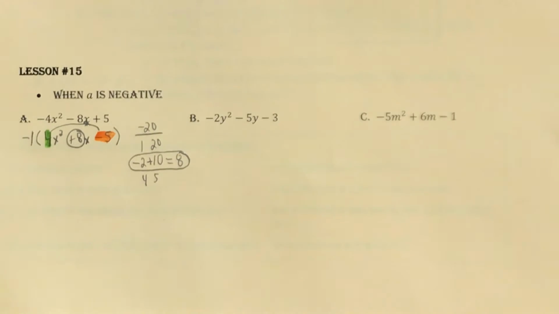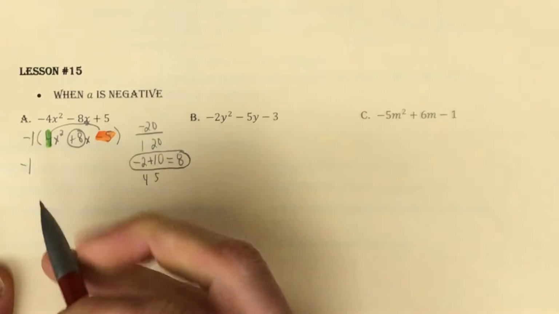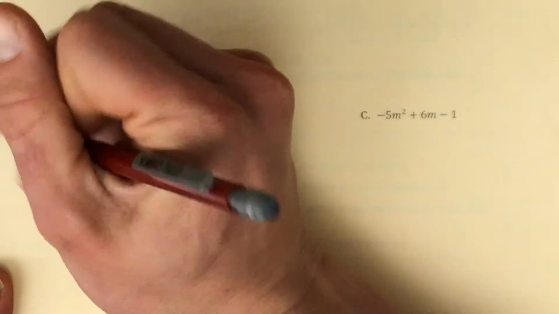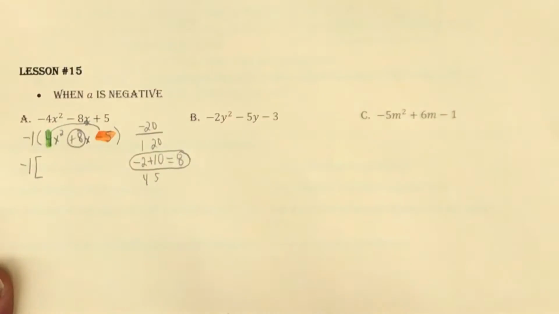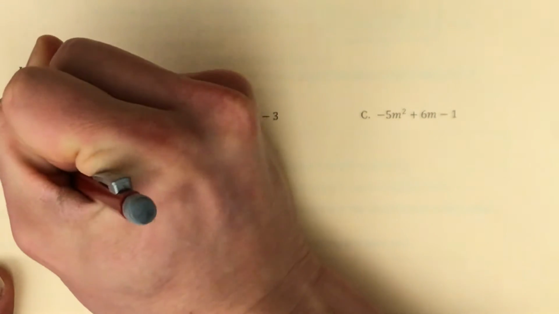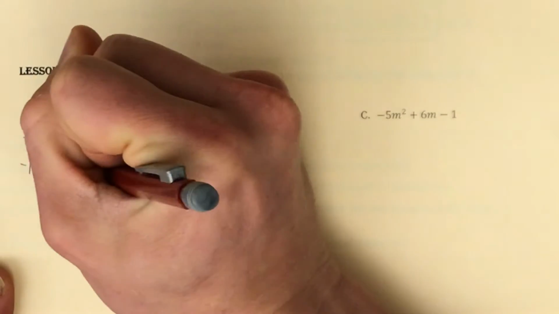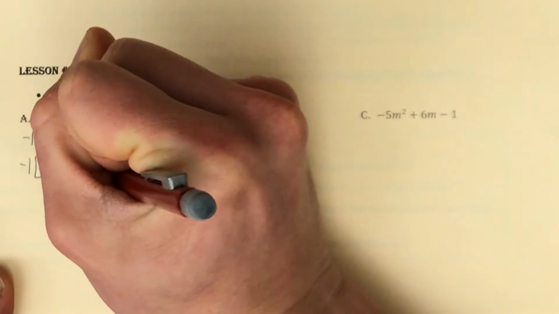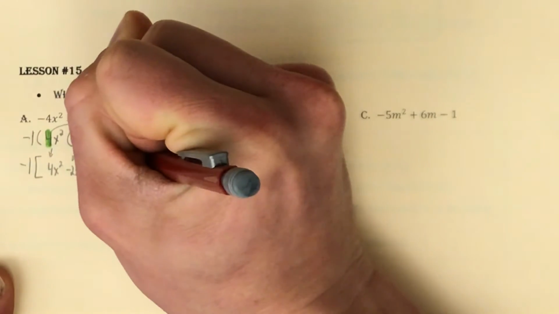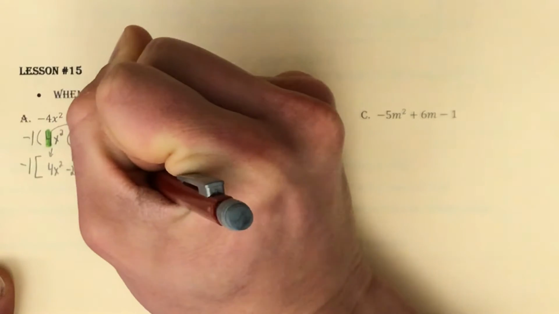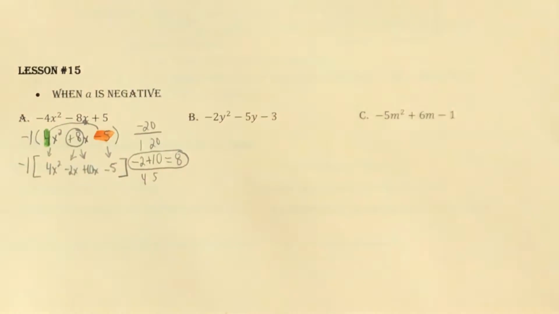So now we need to go into step 5, which is to rewrite the polynomial by splitting the B term. So the first thing we're going to do is bring our greatest common factor of negative 1 down. Then we are going to switch, like we learned about in lesson number 12, to those brackets because of the grouping that happens later on. Bring down our first term, 4x squared. Split our B term of positive 8x into negative 2x and positive 10x. And then bring down our last term of negative 5, end of my brackets.